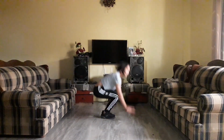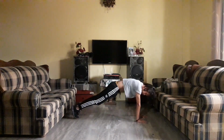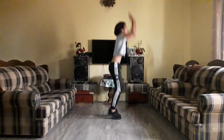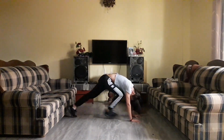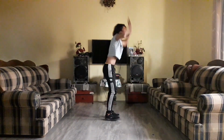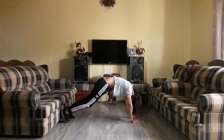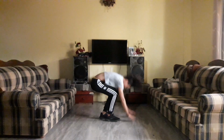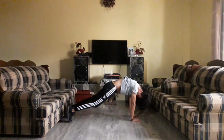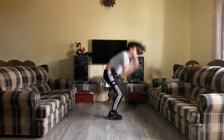Be stepping out with 1 foot at a time. Those hands go down to the ground. Nice, slow, controlled motion. Make sure every single time you step out, you're starting with the opposite foot you did last time. So every single time those hands drop down, 1 foot goes out. The next time you drop down, you want the opposite foot to start out. So just keep that motion going. Nice, full extension at the top of that range of motion. Again, just keep it nice and slow, under control. Keep that pace nice and even. Keep those lungs open. And just try to work on getting a nice full range of motion. Only got a few seconds left until we switch to that active rest.